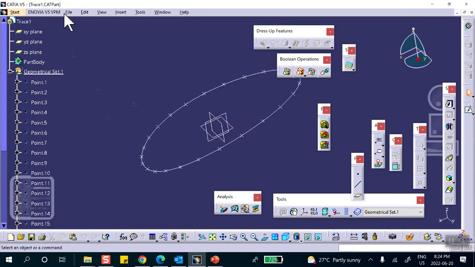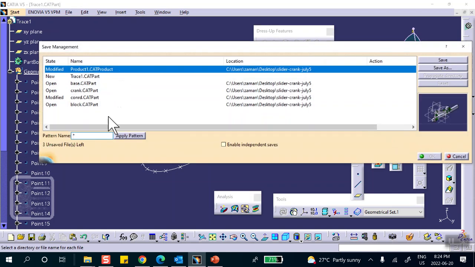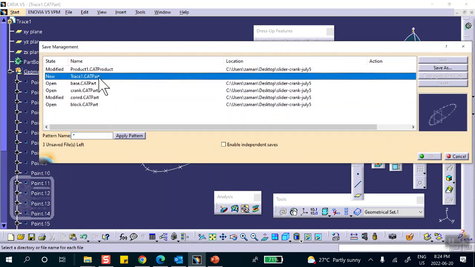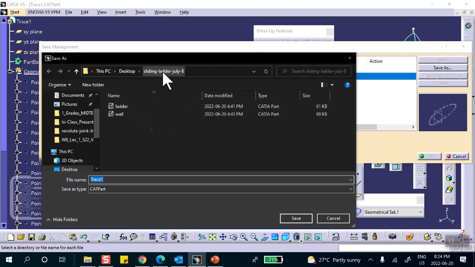Okay, now, this trace is created, but it has to be saved because it could be on the final exam. I asked you to create the trace and also bring it into the mechanism. So here we go to File, Save Management. Notice that everything is saved except for this trace. Say Trace, Save As. In that same folder, sliding July 8, that's not the one.